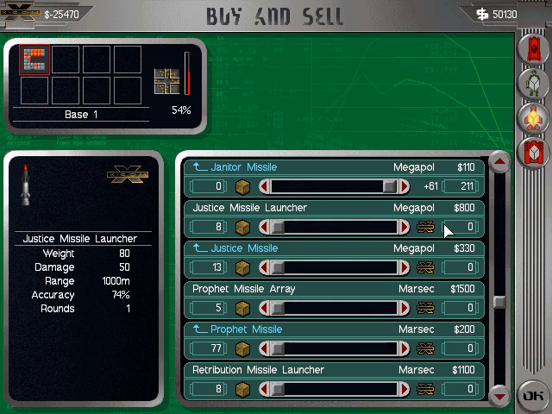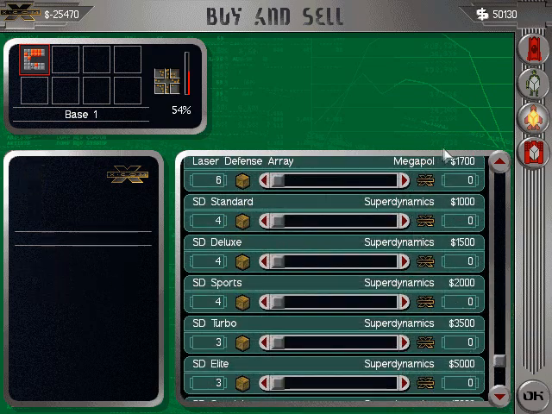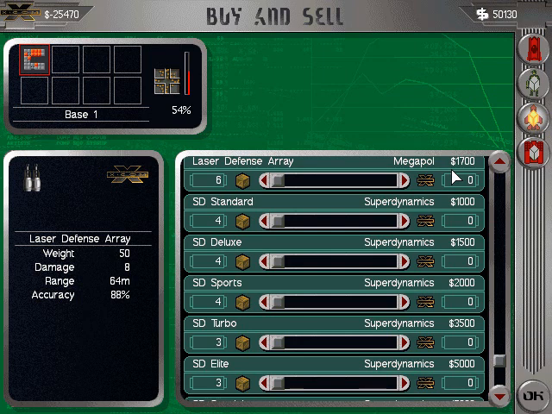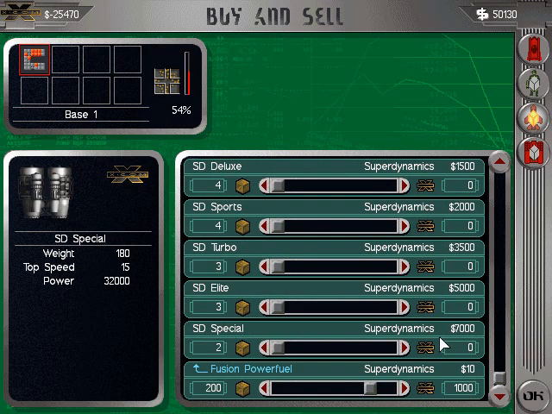I can't remember if I have those in use right now. Laser defense array, that's for shooting down missiles, which I don't find that handy either. And then you have bigger engines. We'll eventually get to those later.